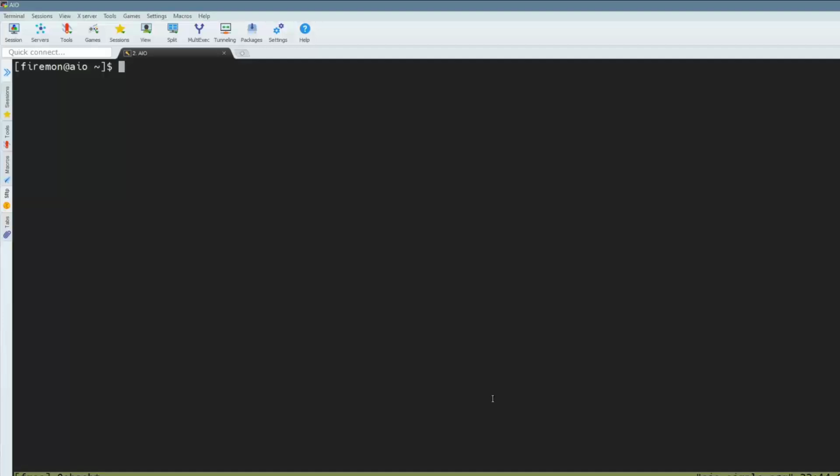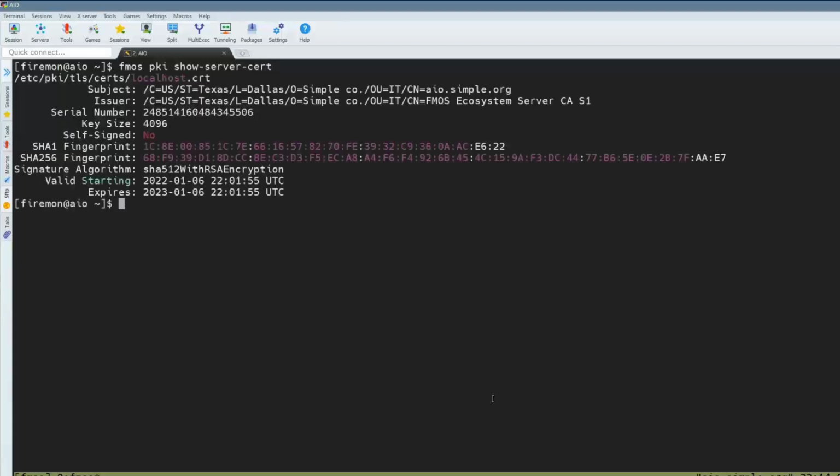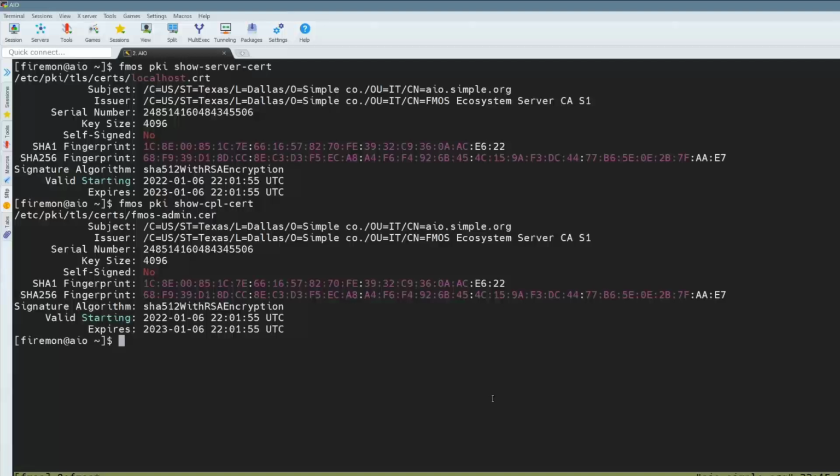And we'll do the same verification step that we did before on the command line, which is fmos pki show server cert. We can also say fmos pki show CPL cert. These will verify the individual certificates per interface.